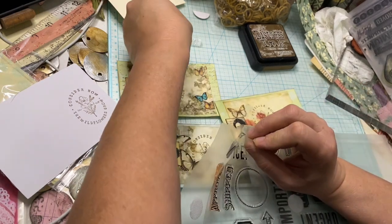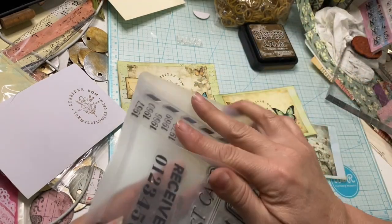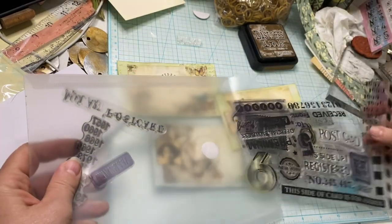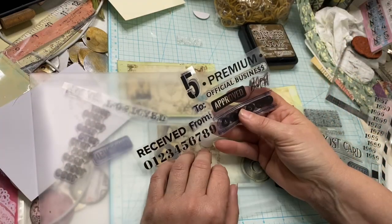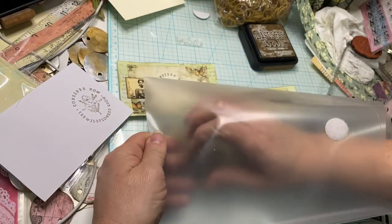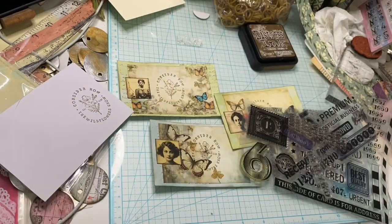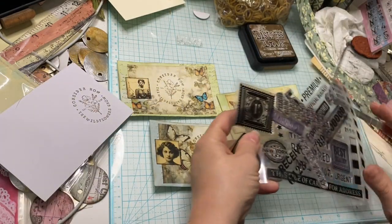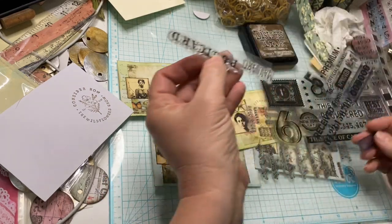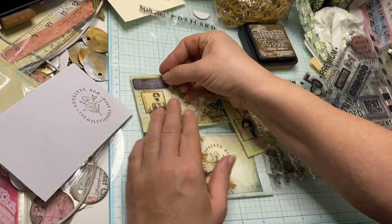Let's see about this one. And let's see what we've got in here. I do have an approved in this kit. Well, some of my stamps got removed from their homes. Oh, there's the approved. I've got an envelope full of rubber stamps that got lost from their homes. So some of these might not be here because they're ones that I've used a lot. So I could do this approved. What's this one? This is mail art postcard. No, not those. Approved. I could put that one there.